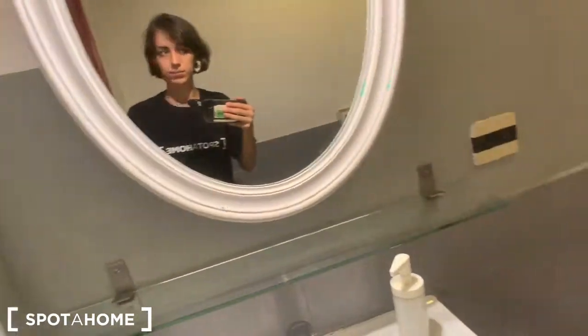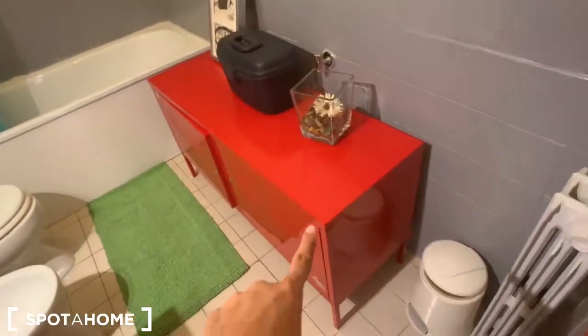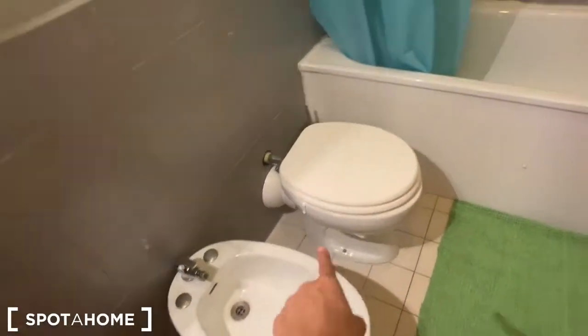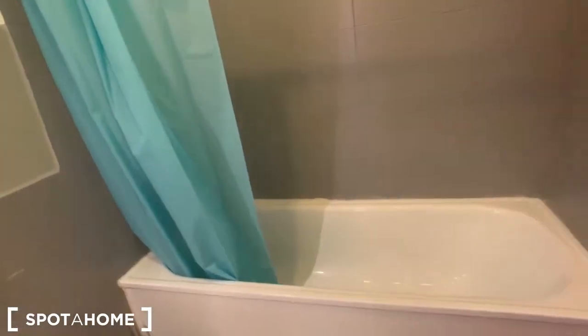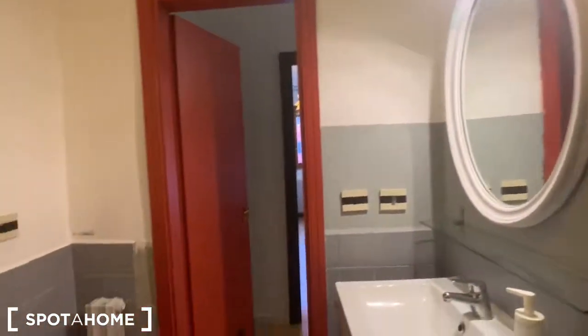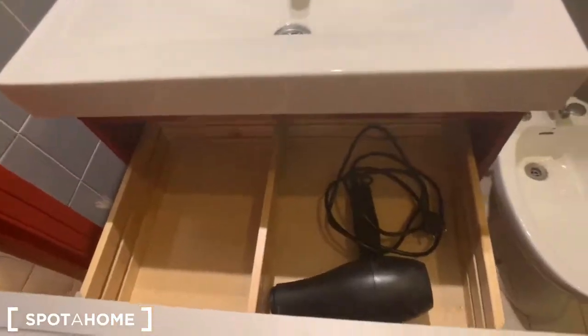So we have to see together the bathrooms. Let's start with bathroom one. In here we have this mirror and the sink, this red furniture, and the heating center. There's a tiny rubbish bin, the bidet, WC, and the shower — we have this bath and shower. You have some space in here to put your stuff, and there's a dryer.